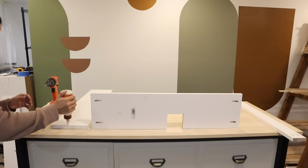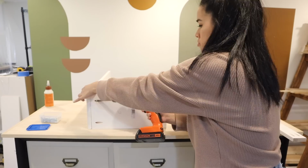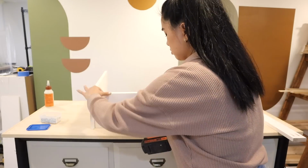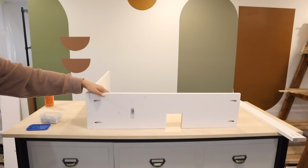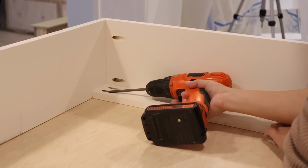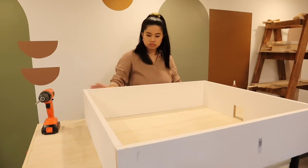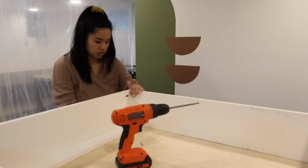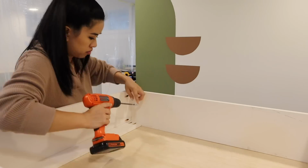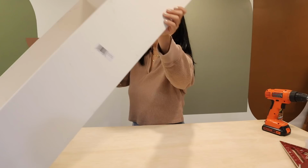Next, I'm just drilling pocket holes in with my Kreg jig, and this is going to allow us to make really strong joints for our box. And then with some wood glue and pocket hole screws, I just put it all together. It is always so satisfying whenever you screw 2 pieces of wood together and create the perfect right angle. So I was glad that this was working out really well, because I'm not gonna lie, you guys, I was winging it a little bit when I first started this project, but once I got going, I felt a lot more confident, and I really was excited to get this project done.